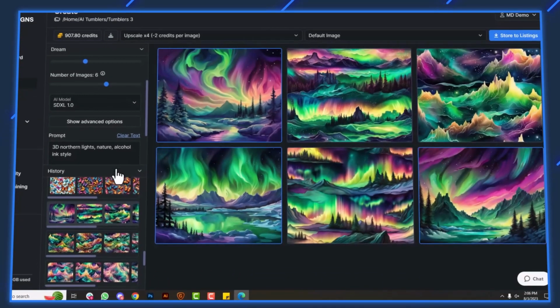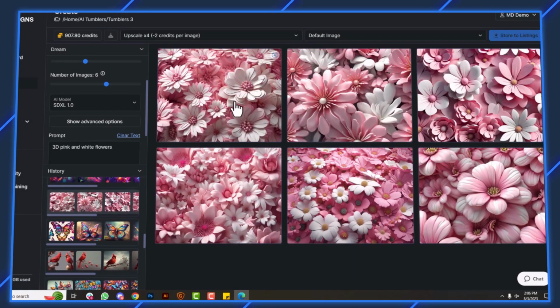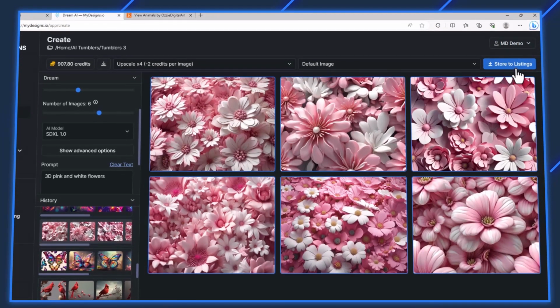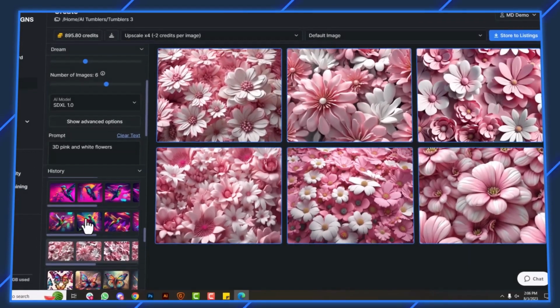And it's saving these in the background to my listings page. From there I can generate mockups, etc. Grab some of these flowers. These ones actually, I believe, yeah, all these look pretty good. So I'm just going to save all of those. Ideally, I want to get around 24 of these so I can show you the example. Don't want to get too many.